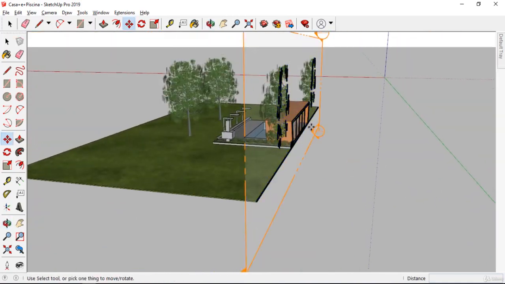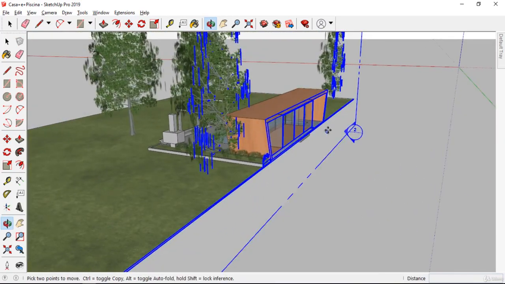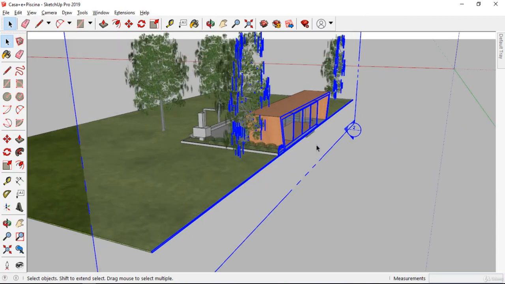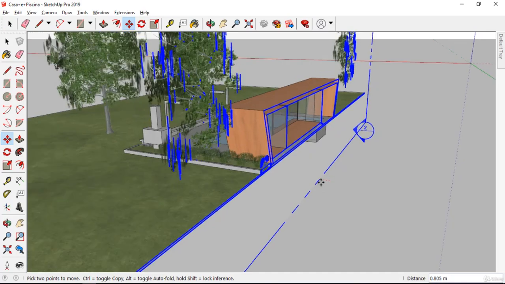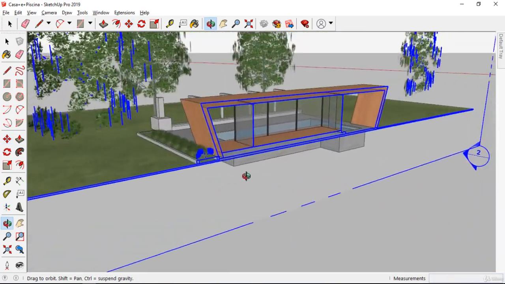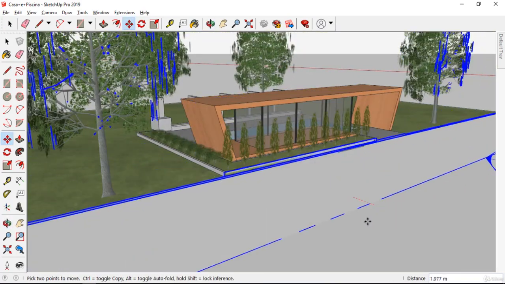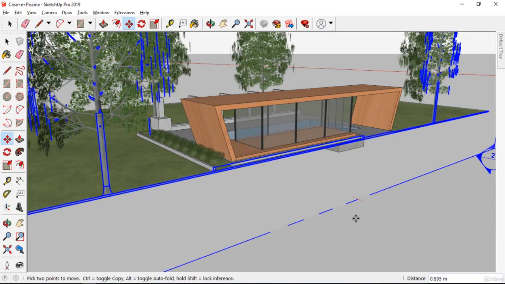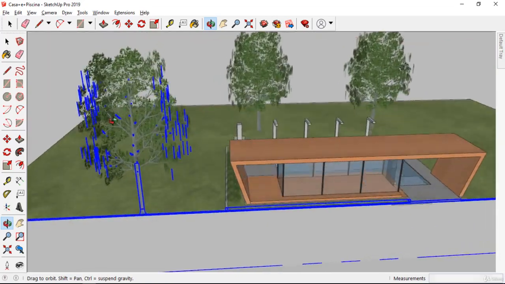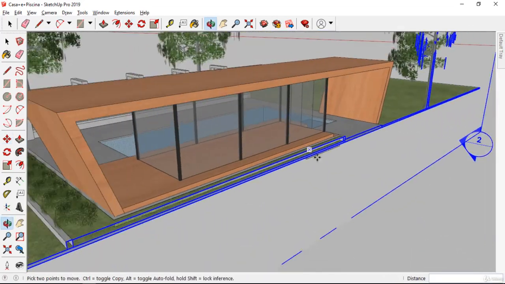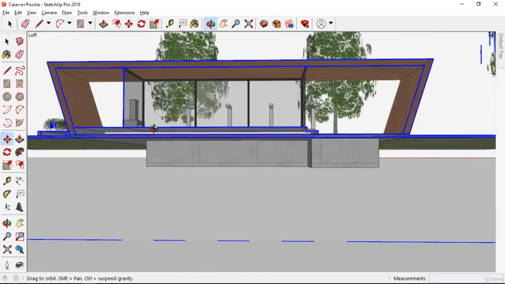We can always select it, and when we move it, you can see we are creating the section of our building, and also the section of the tree. You can see the tree is cut in half vertically, as well as our building when we go in.